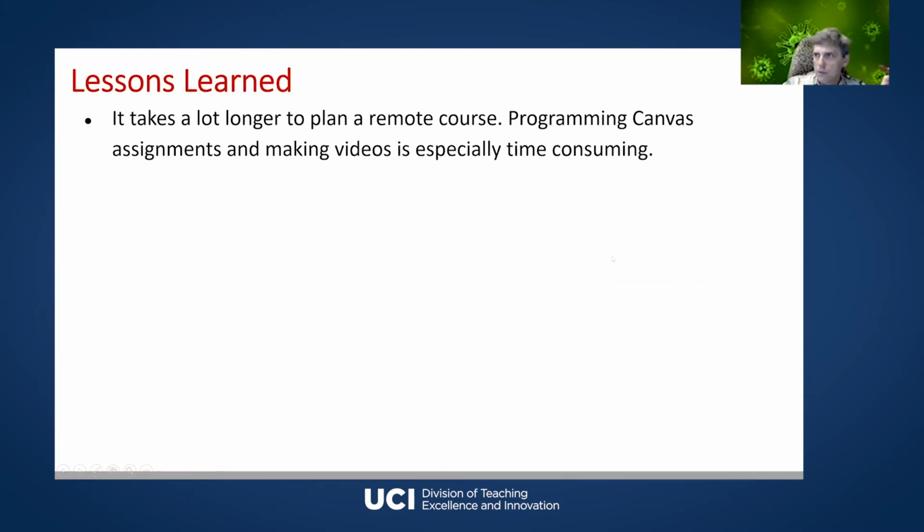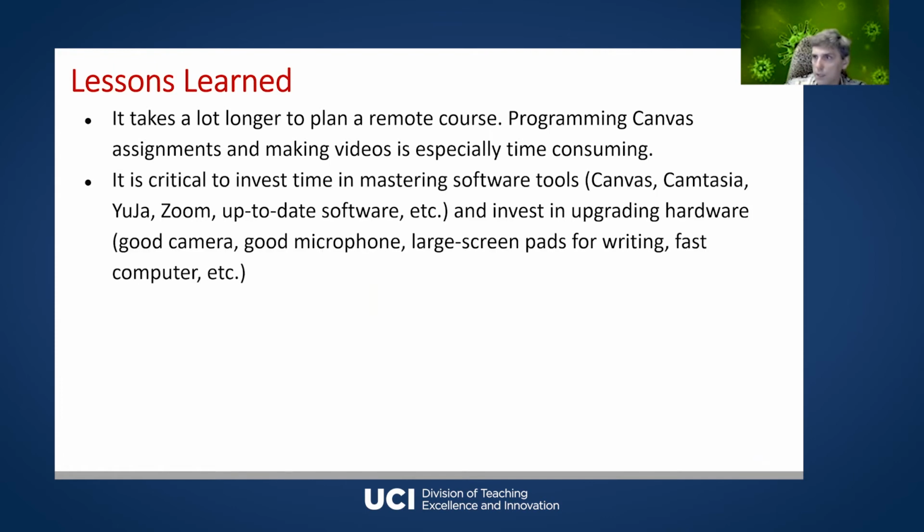Okay, so what I've learned, first of all, is that it takes a lot longer to plan and design a remote course. I would say maybe a factor of 3 to 4 longer. And for me, programming Canvas assignments is especially time consuming. I'm a big fan of Gradescope as well, but Gradescope also takes a long time to plan.